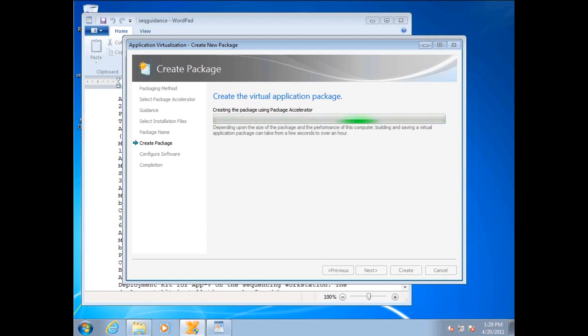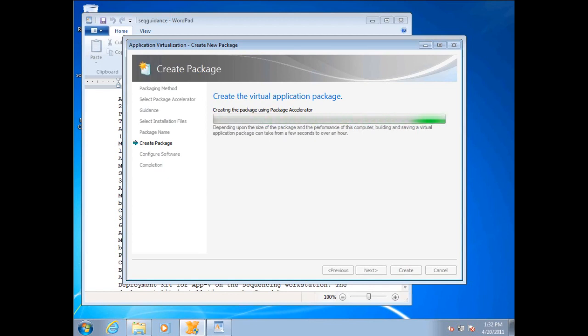At that point, we would run through the configure software. So we run a repair process, which is the next step that we actually perform. So I mean, it's simple things to do. It just takes a bit of time. Again, the sequence of PC you're using is going to dictate how long this process takes. But this is something you're doing once.